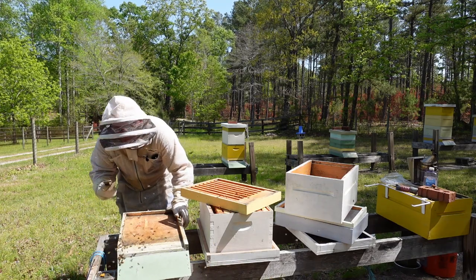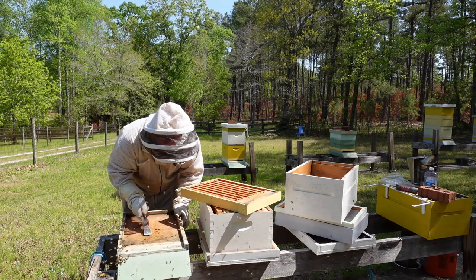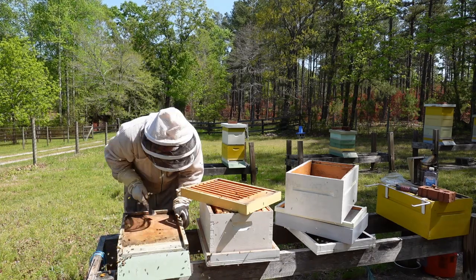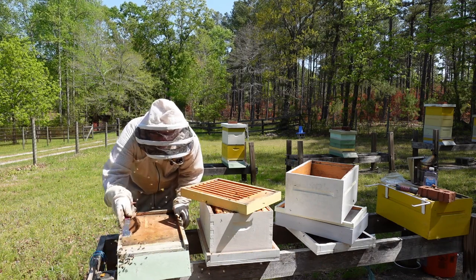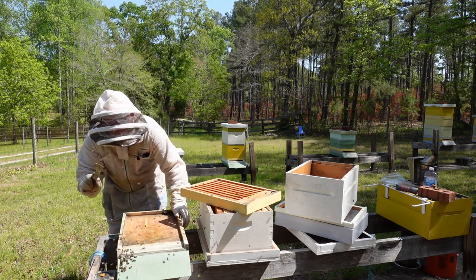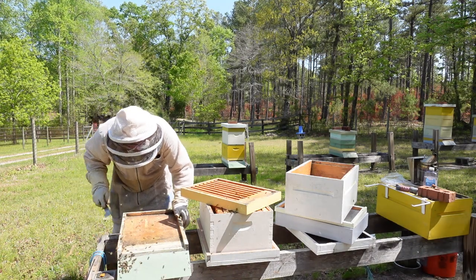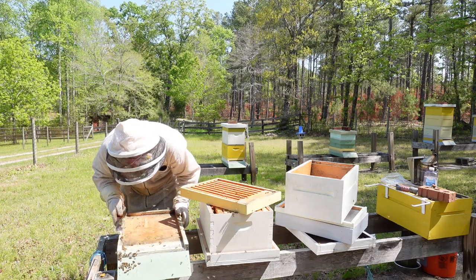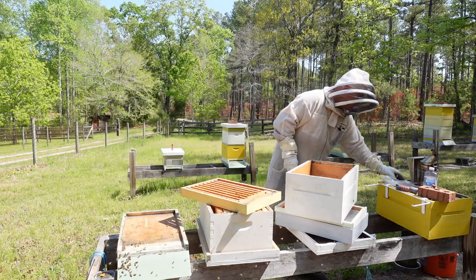And then when I get this residue as I'm cleaning, you scrape the bees off and they hit the ground. Not a big deal. The bees that haven't learned to fly yet will crawl back up. The girls that have learned to fly will fly back up. And then again, as you get this wax and debris, I like to smash through it just in case I miss one of the small hive beetle larvae. In this case, the girls are doing fine. All right, so now I'm going to put everything back together. So this hive's doing well.